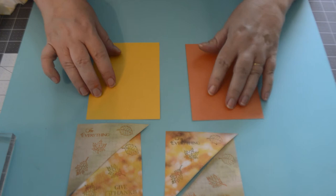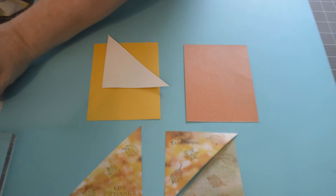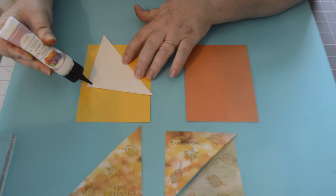Okay, so we're going to do both our cards at the same time. So I'm going to grab two of my mats, one in the yellow and one in the pumpkin color. And I'm going to just use art glitter glue to put these on. It's real quick and easy, and you get a second to set it where you want it. And you just need a thin line. You don't need a lot.